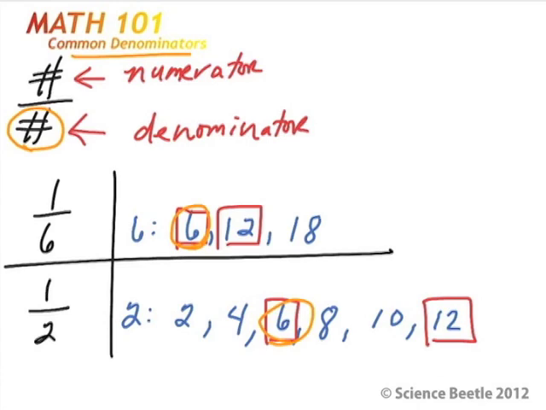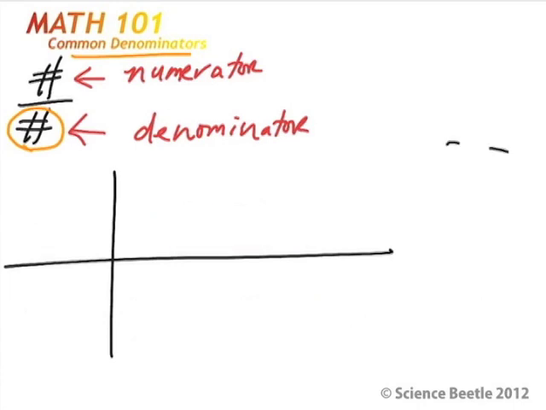Now, why do we go through this process of finding common denominators? Because sometimes we want to make sure that we eventually get to a point where we can add or subtract or multiply fractions. This is the beginning step towards that goal. So let's practice a little bit more, trying to locate common denominators, before we move on to the next section.